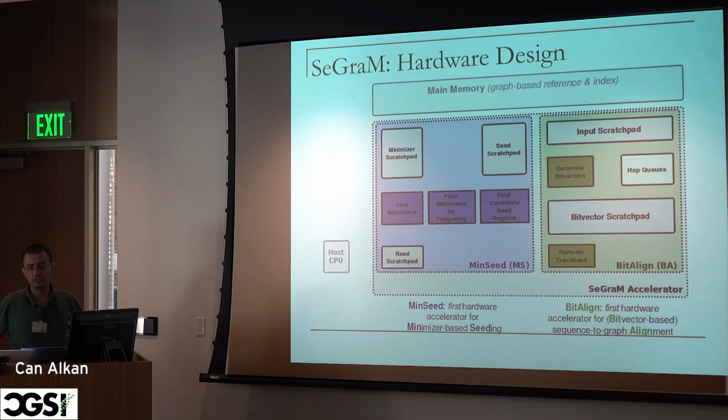For this, the accelerator is composed of two parts, MinSeed and BitAlign. MinSeed is basically a hardware implementation of the minimizer extraction step in Minimap2, right? So algorithmically it's not different. And BitAlign is an extension of the GenASM method into alignment on sequence graphs, right? And those graphs in that study were generated by VG, the most popular variation graph tool today.